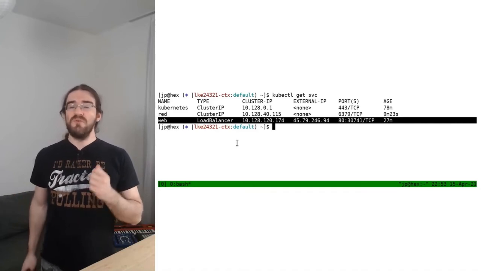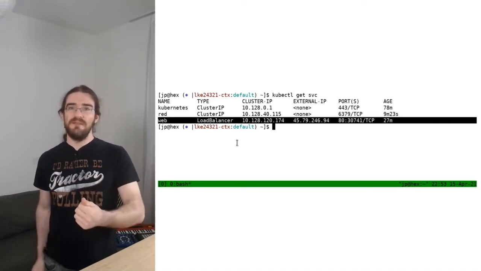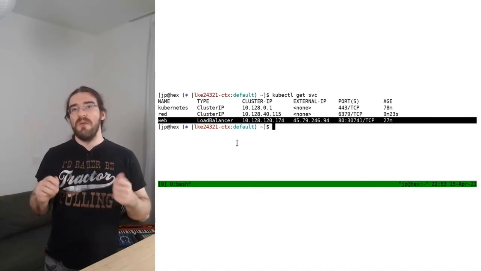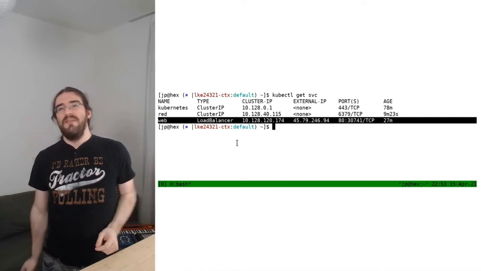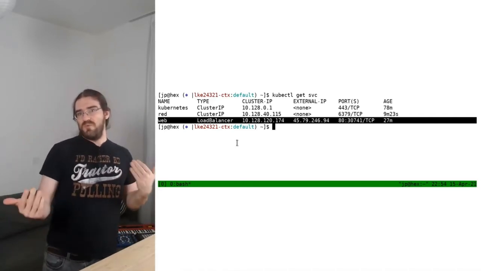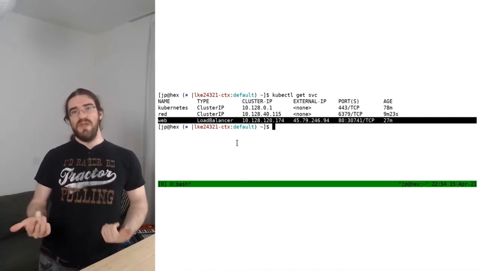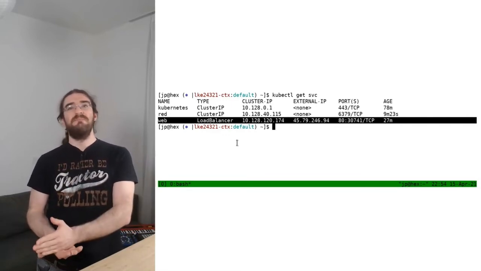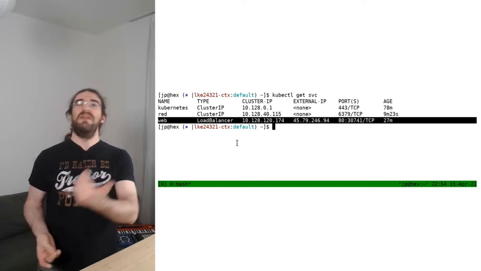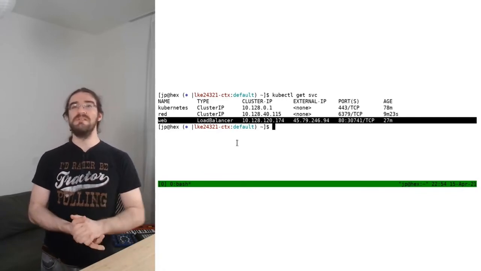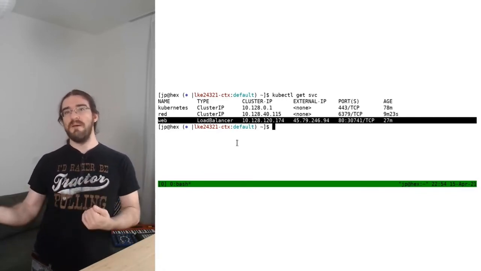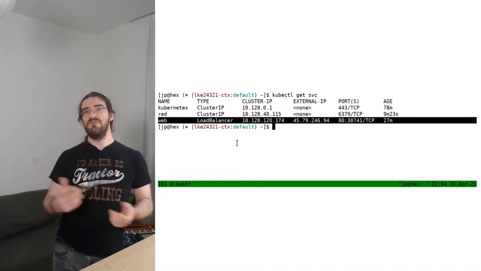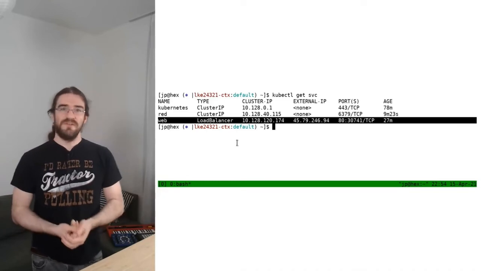because with an Ingress controller we can have a single load balancer with everything behind it, and it's going to do some content-based routing. So content-based routing means that we receive an HTTP request, and the Ingress controller will look at that HTTP request, and depending on the HTTP headers, like the host header for instance, or depending on the request path, it can send that request to a different set of pods, to a different internal service.